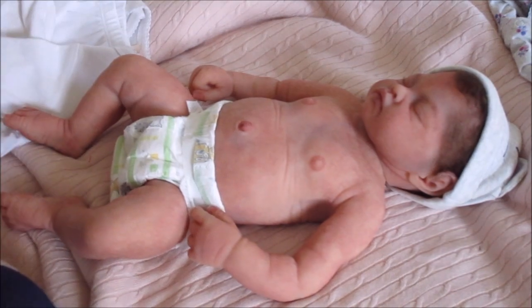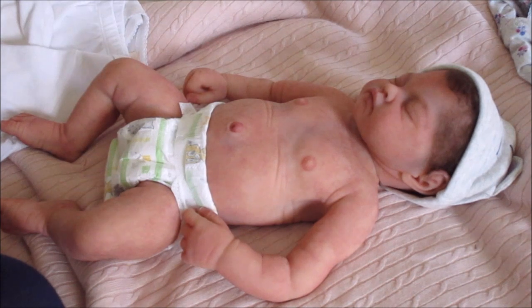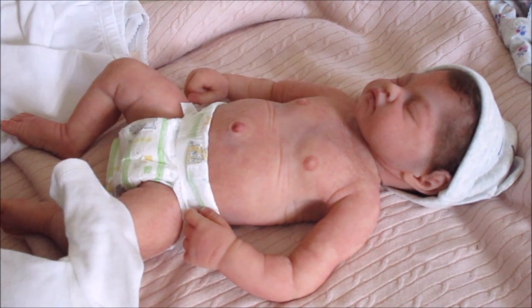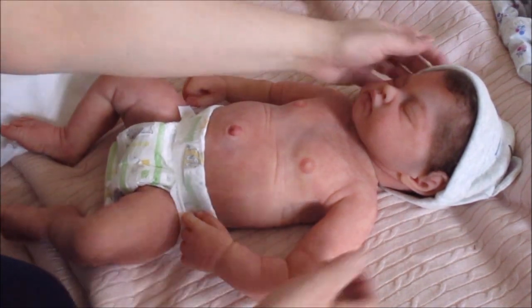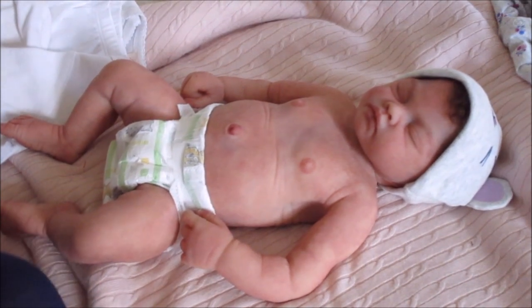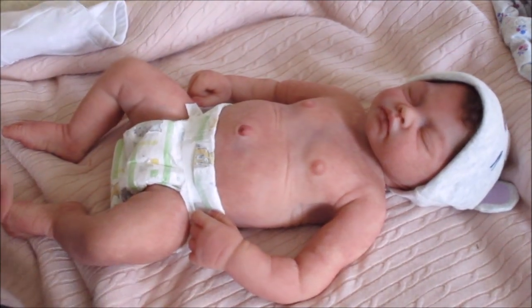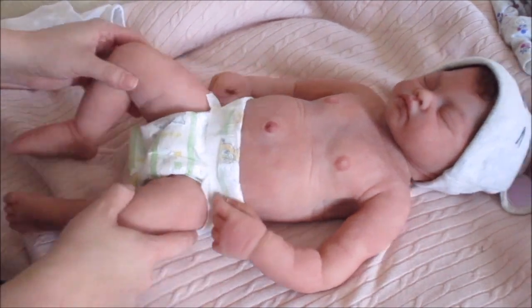I hope the lighting down here is okay. I'm down in my living room and it's actually the brightest room in the house, but depending on the time of day it produces a lot of shadows because we're in a little area with a lot of trees around us. Right now the sun is kind of on top of the house so it's not getting the best light. Let me switch her up a little bit so you can see her completely in frame.